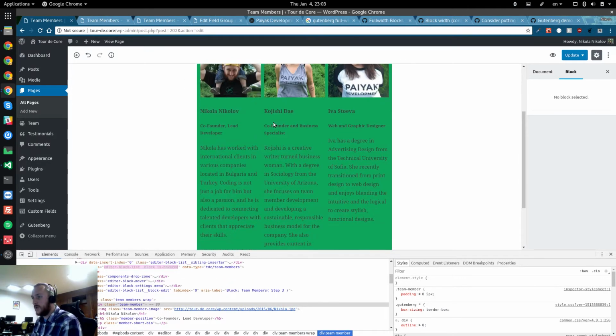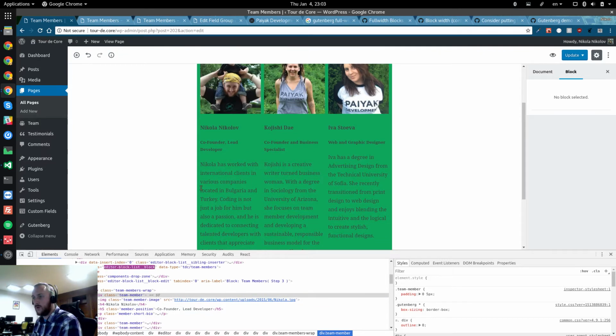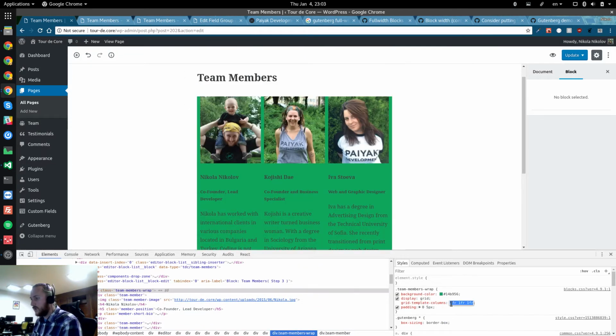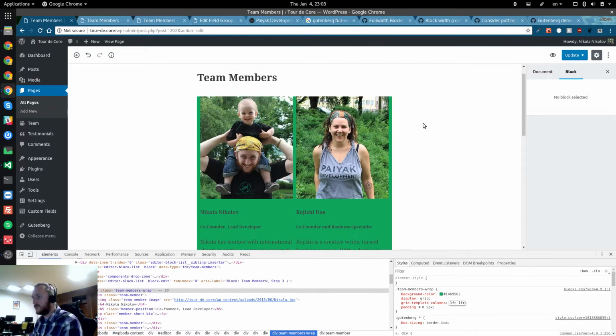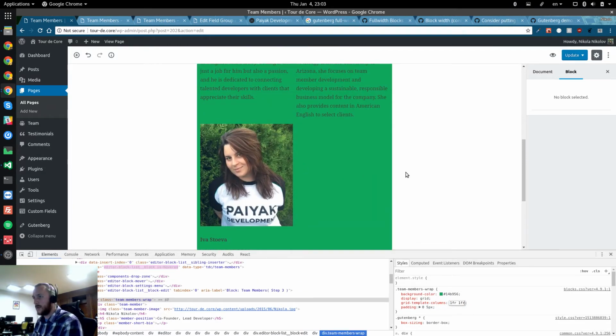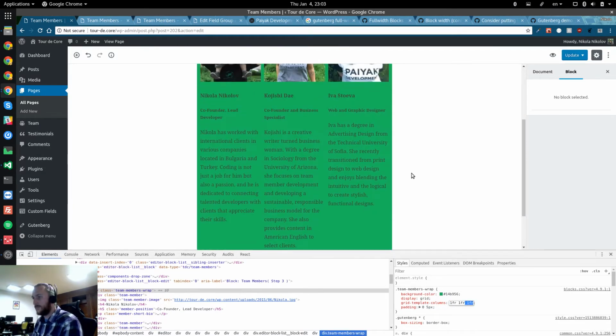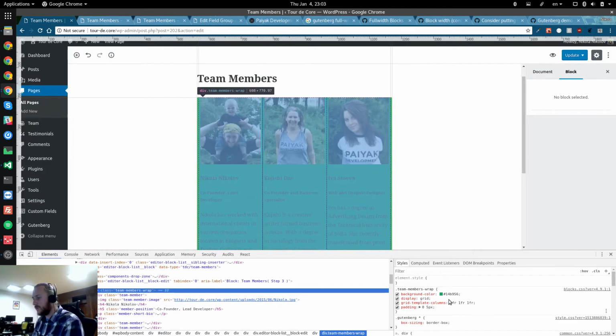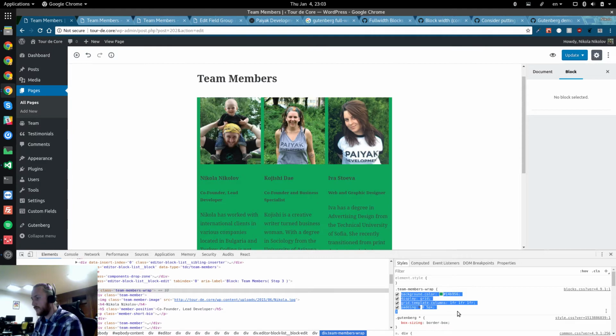Yeah, the cool thing is if we have any more, then they'll just go down on the next line. So that's pretty sweet. Yeah, like if we change this to 2 fractions, it just automatically goes to the next one. That's cool. Yeah, let's just add that CSS and we'll be pretty much good to go.